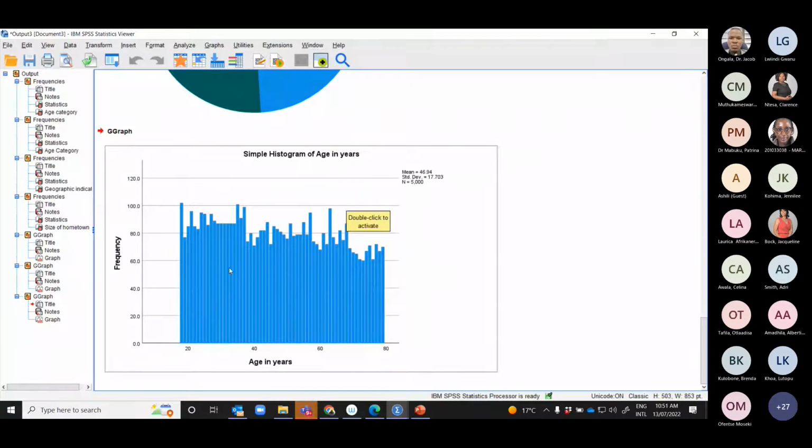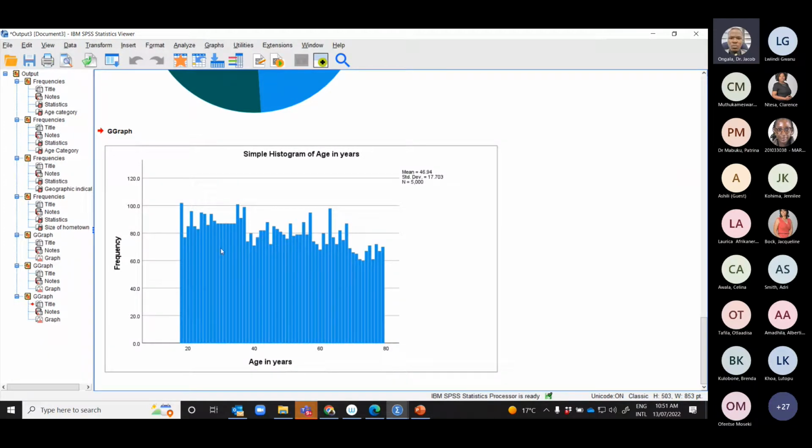So already it's telling me that my age is not following a normal distribution, because for numerical data, what you are aiming at is a distribution which is normal, because most of the statistical techniques require that you have a normal distribution, and they assume that.